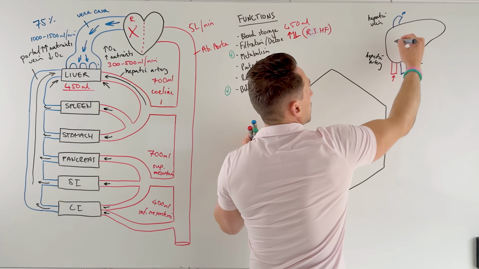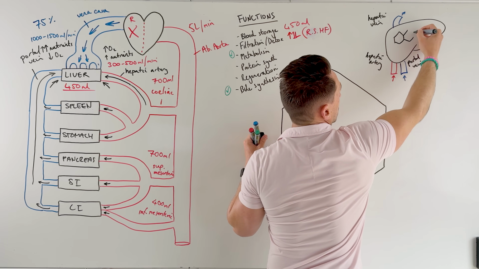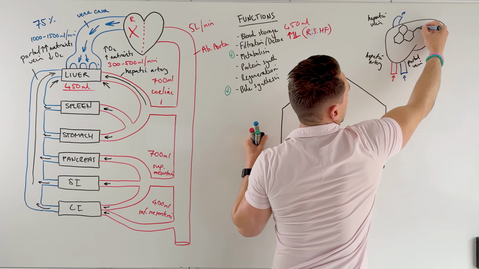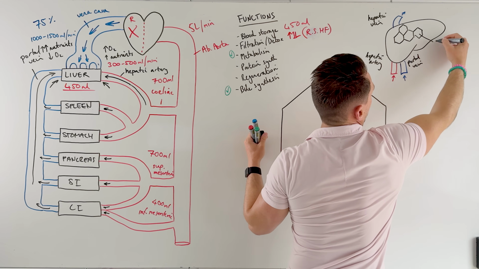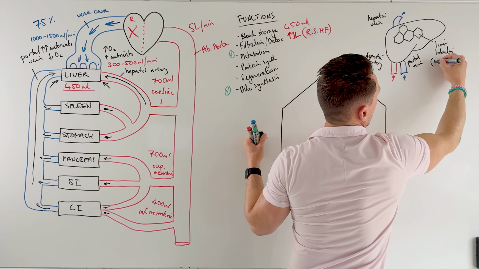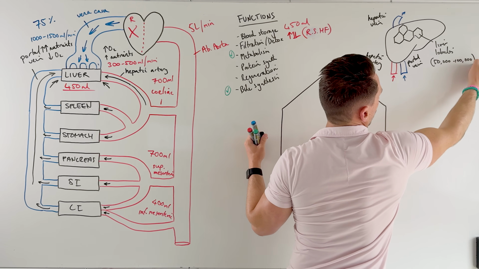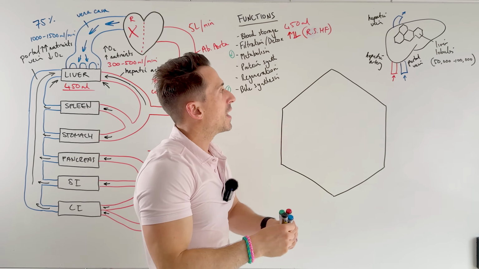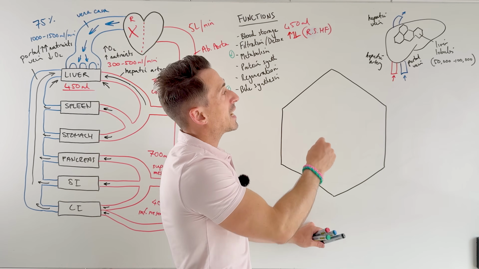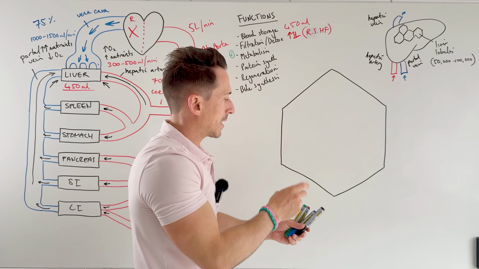Inside the liver, you've got these hexagonal shapes, and they're all connected to each other like this. Isn't it beautiful? So you've got all these hexagonal shapes, and they're called liver lobules. And there's around about 50,000 to 100,000 of these liver lobules per liver. These are actually the functional units of the liver, right? And they contain the important cells of the liver called hepatocytes, which I'm going to show you in a second.